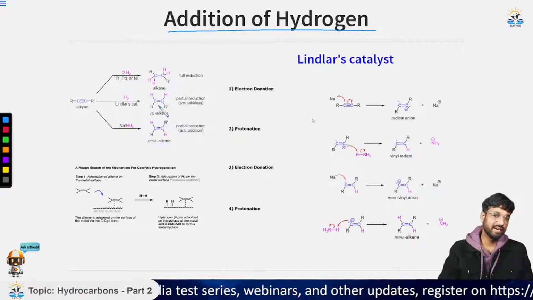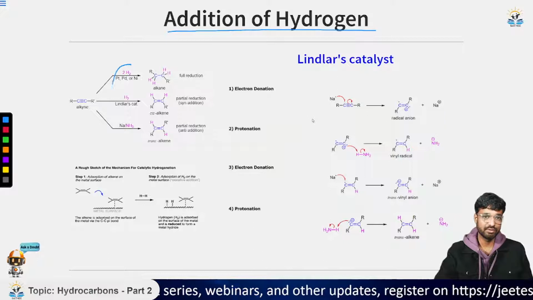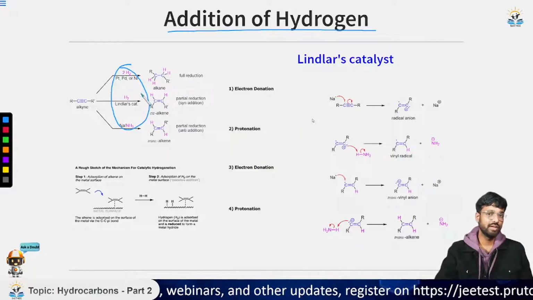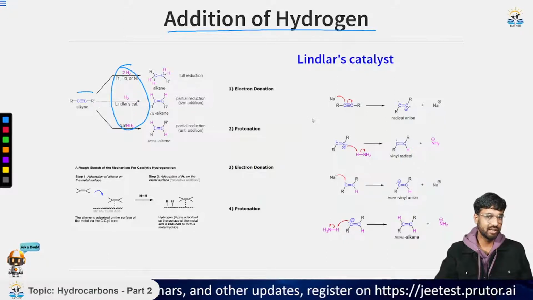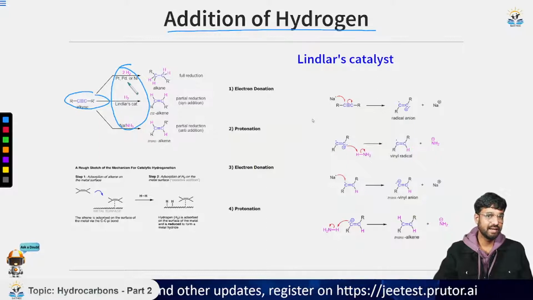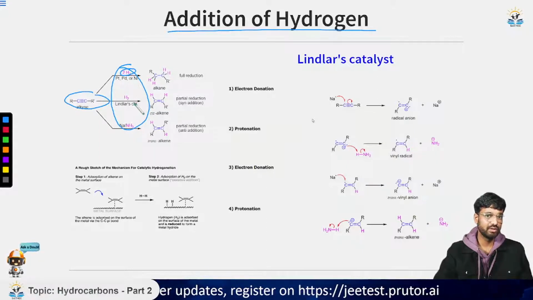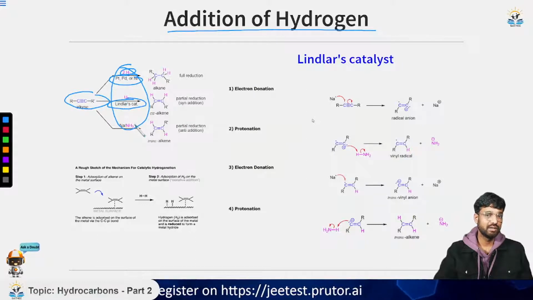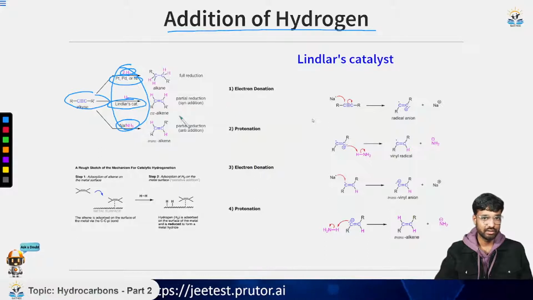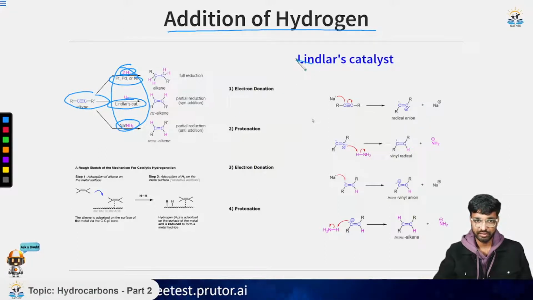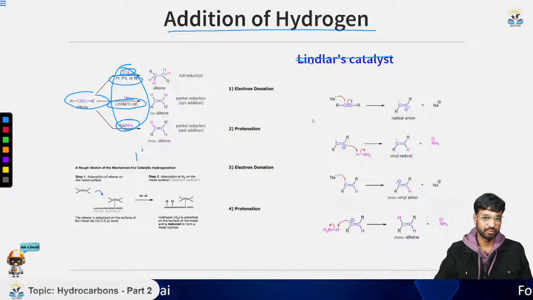So in electrophilic addition, first we will see the addition of hydrogen. There are two possibilities of adding hydrogen to this alkyne. The first is the catalytic hydrogenation, in which we use this metal, that is Pd/Pt, and it is called Lindlar catalyst. And second is the case that we can take, sorry, this is not the Lindlar, this is written wrong here. Okay, so this is the Lindlar catalyst.